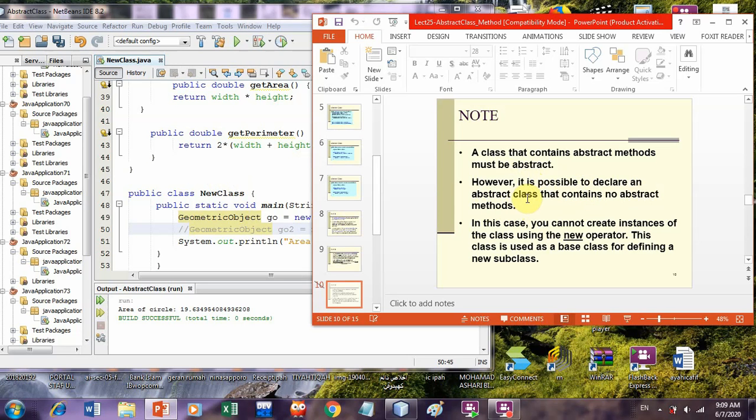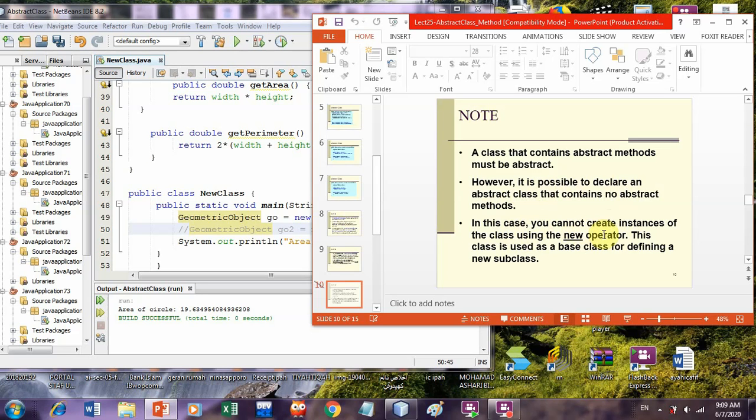In this case, you cannot create an instance of the class using the new operator. You might think you can, but you cannot, because you cannot create an instance of that abstract class using the new operator.